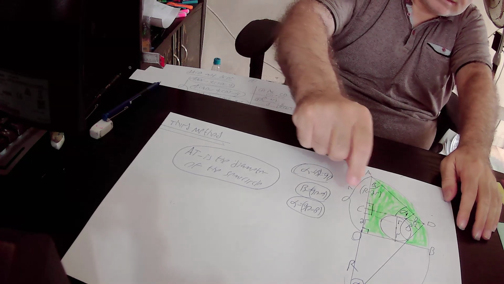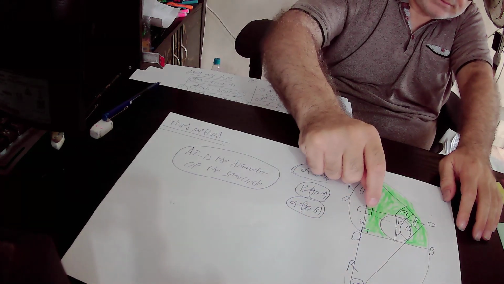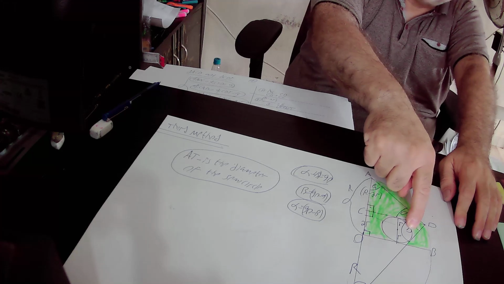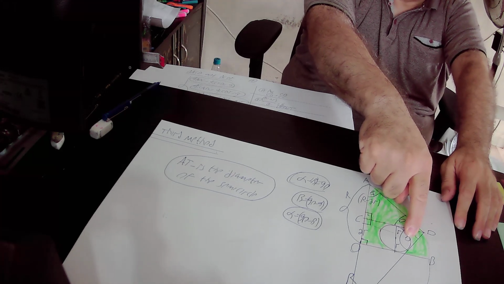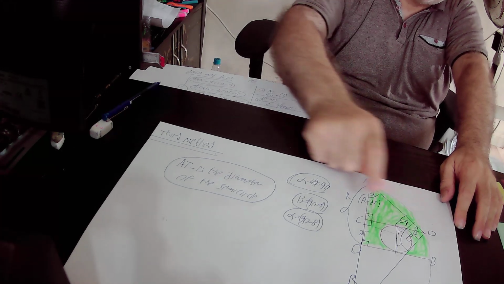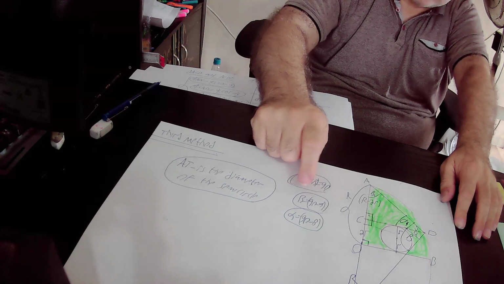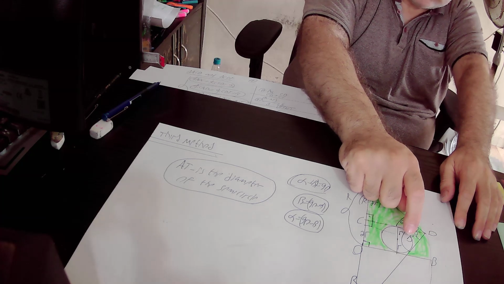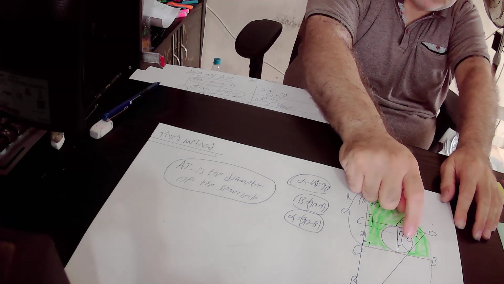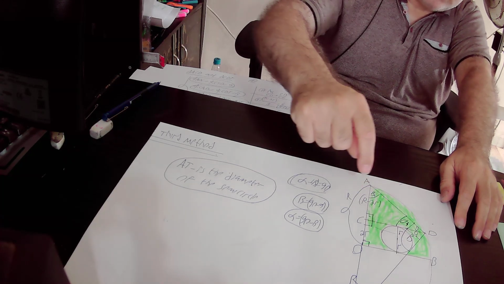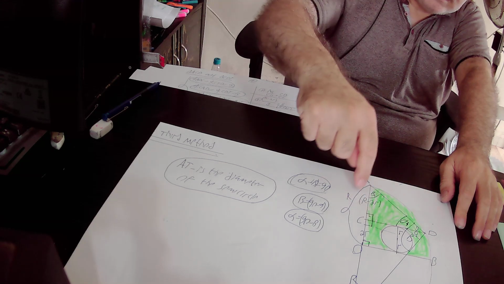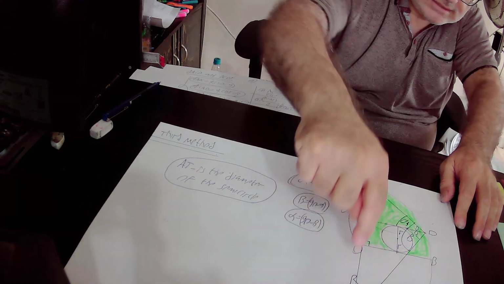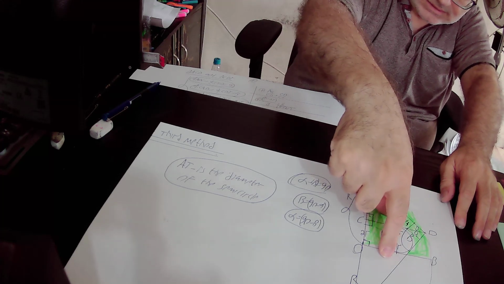Likewise, in the right triangle CDT, this angle equals 90 degrees. This angle equals alpha, therefore this angle must be equal to 90 degrees minus alpha. But we already found out that 90 degrees minus alpha equals beta, therefore we can substitute 90 degrees minus alpha here by beta. Then we proved that the right triangle ACD is similar to the right triangle CDT. Those two right triangles are similar to each other.